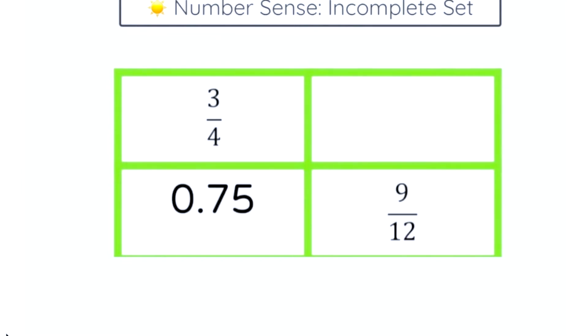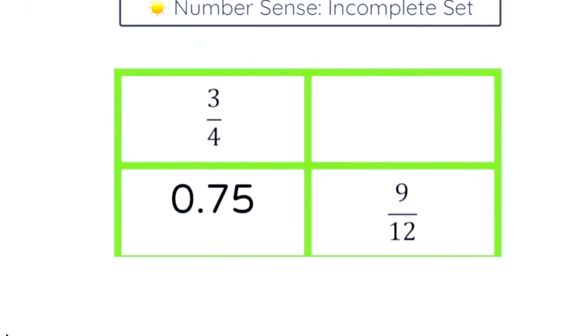Another value that could fit this set would be 75 100ths, written as a fraction, which really connects to this decimal value. If you say it out loud, 75 hundredths sounds the same as 75 hundredths written as a fraction.